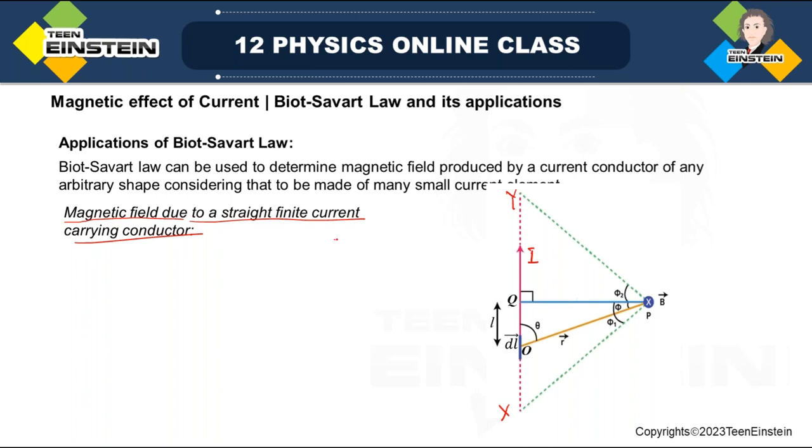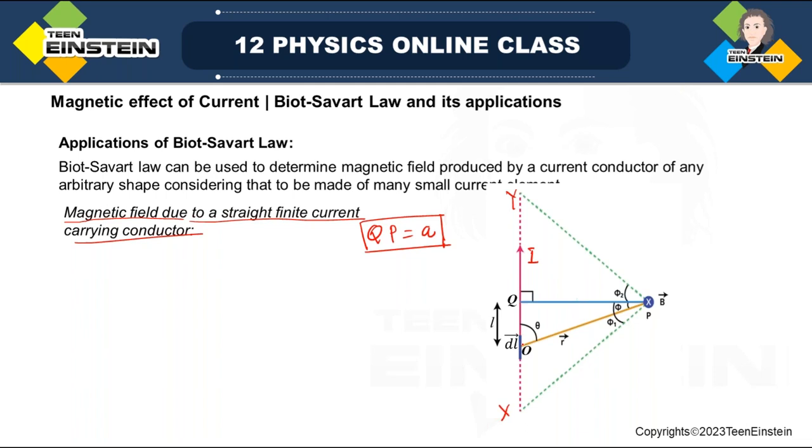You can do two things. You can take summation, that means you take one quantity, then another quantity, then another, and then do this addition. But integration is actually applicable for a continuous body, so we'll sum it through integration. Let us suppose this point P, QP, this distance is A. So at a distance away, there is a point P where we have to calculate the magnetic field due to this whole current conductor, which is carrying current I. To do that, let us apply Biot-Savart's law.